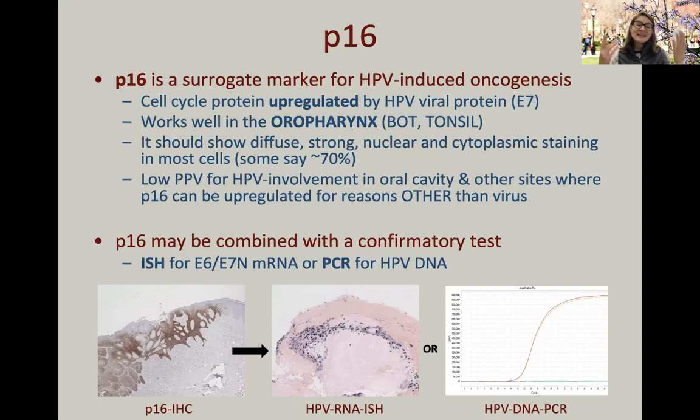If you have a negative P16, that can very much tell you that it's not HPV associated. But if you have a positive, or a weak or patchy, P16 outside the oropharynx, don't trust that to mean that there's virus. Confirmatory testing, such as in situ hybridization or PCR for HPV DNA, should be used to confirm if clinically indicated.